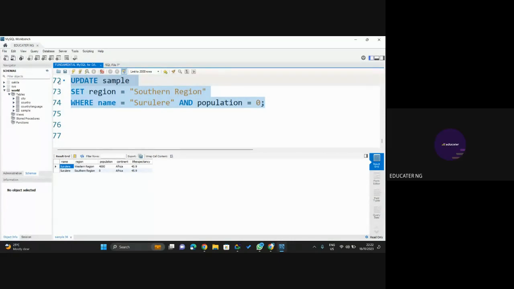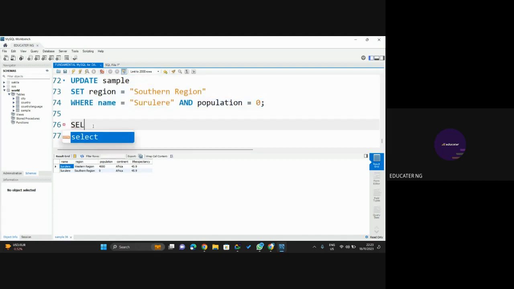Where population equals 0. What if in our database there was another country whose population is equal to 0? It's better to use two columns to be on the safer side. To be on the safe side, you have to add as many conditions as needed to select only that row. You have to look for something that is unique to only the row you want this change to affect, and write the condition to pick that thing before you go ahead. Because if you just remove name Surulere, thinking maybe it's only Surulere that has 0 as a population, I can prove to you from our database that there are some other places that have a population of 0.